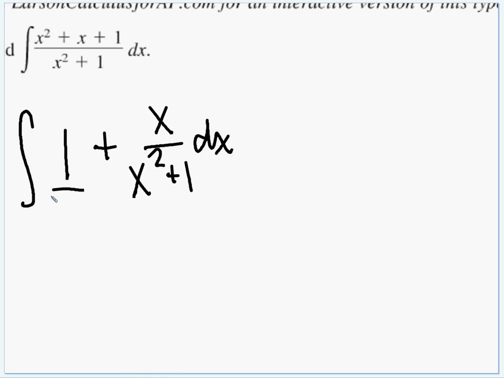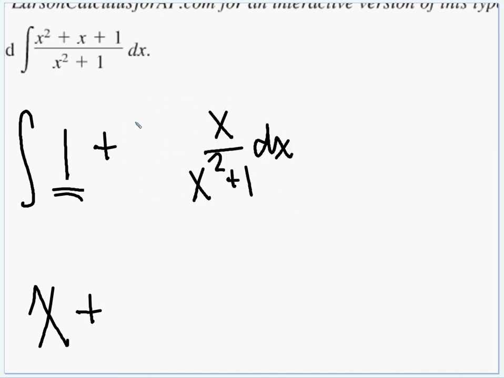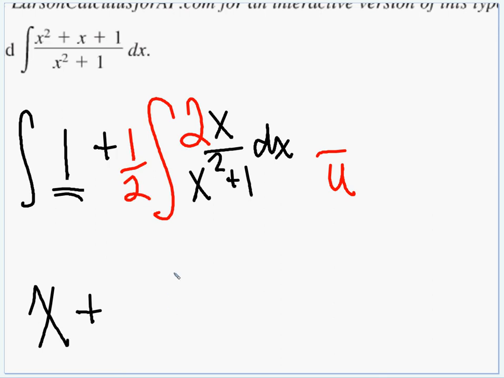The first one is going to be no problem. The antiderivative of 1 with respect to x is just x plus. Now, let me move this over. I'll give it its own integral symbol. Denominator x squared plus 1, that is our denominator u. What is the derivative of that? Well, it would be 2x. So I need a 2, and I'm going to need a half to balance it, bring balance back to the integral. So now we are in the form. We're ready to go. Bring along your 1/2, and then this will antiderive to the natural log of.